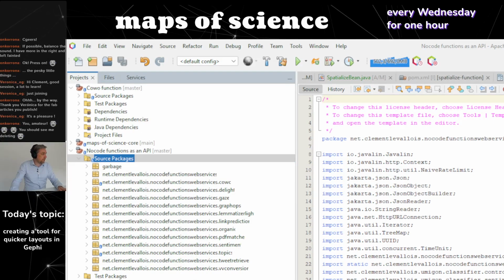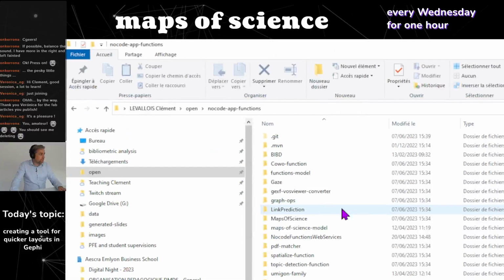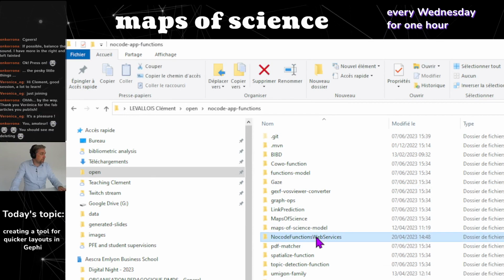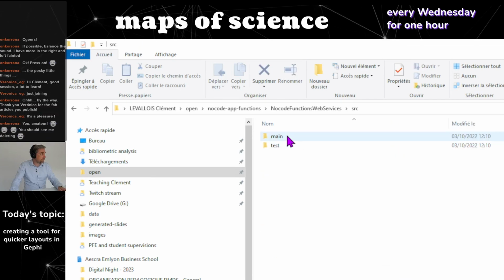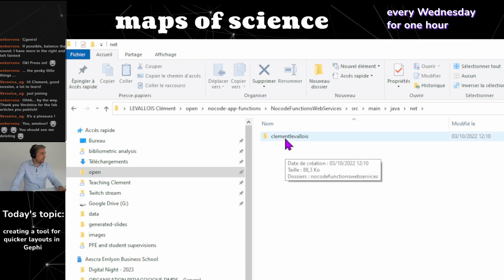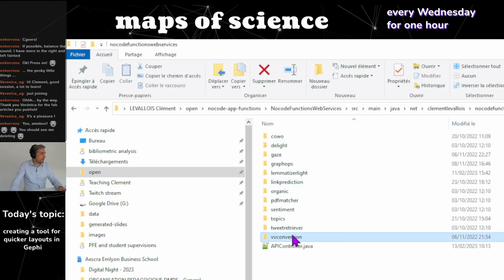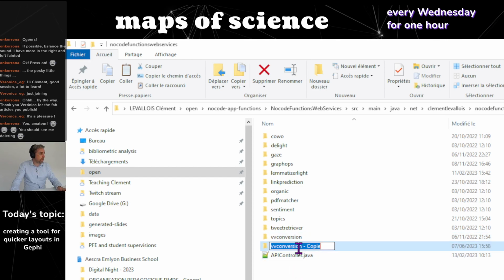Okay, so let's forget that. Let's do that on the disk, as the developers say, on the hard drive directly. Just let me show you where it works. So the no-code functions web services, source, main, Java. And then I take that, copy it, paste it, and I rename it Spatialize.